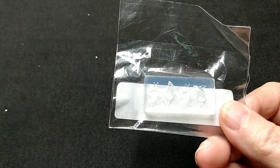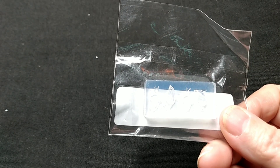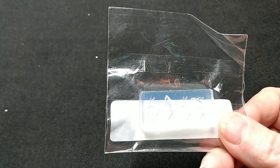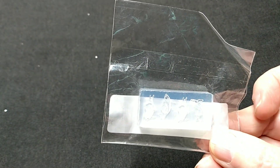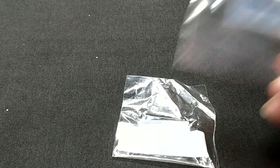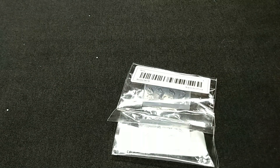I forgot about ordering these — I should have shown them in the beginning before all of the Christmas stuff, but I'm going to show them to you now. These are the little teeny tiny fish. I saw these years ago through Sophie and Toffee — I don't know if theirs were these small, I think they were. But I wanted them then, and through Sophie and Toffee they were expensive — I think these things were like $10 a piece. And they are tiny, teeny tiny little molds, and I just cannot justify that price. I found them on Timu and I had been looking at them, so I went ahead and got them. I got two of them because I like fish — we used to raise koi and at one point in time we had over $2,000 worth.